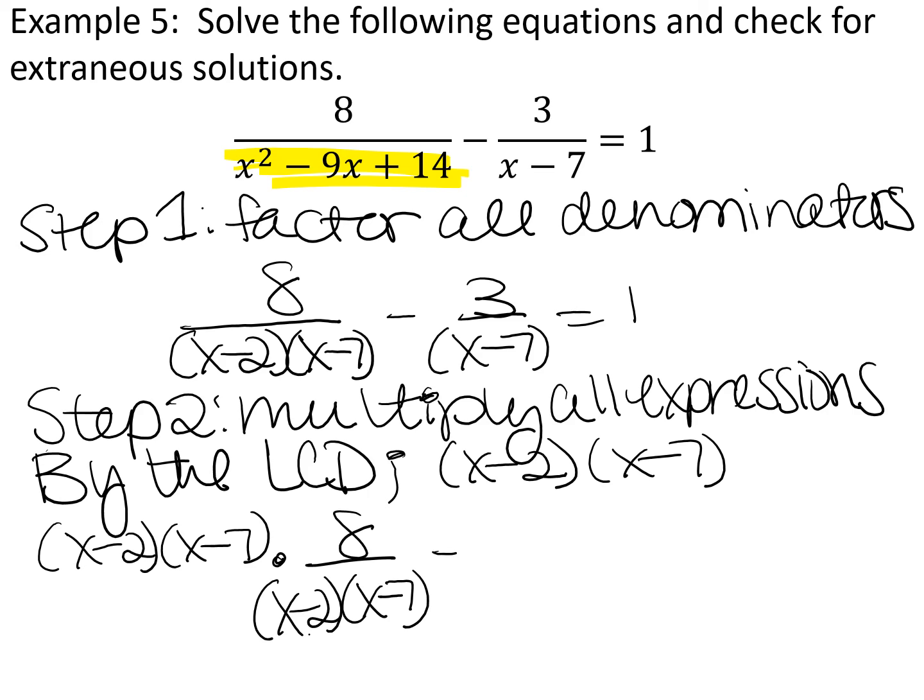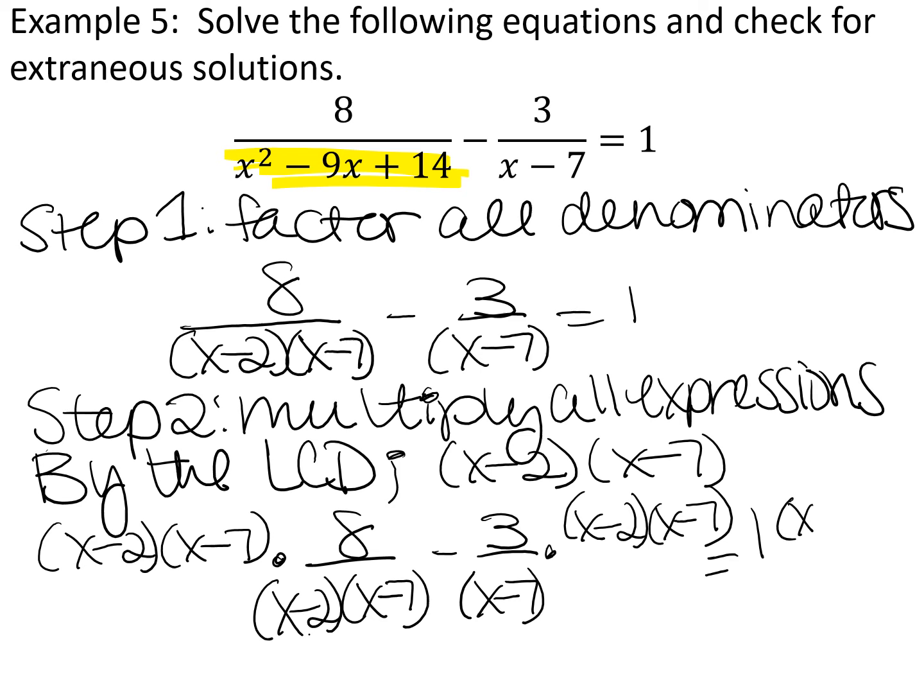Okay, and then minus 3 equals 1, and then I'm going to multiply that one as well. Okay, so I'm going to show how I'm going to cancel, and we'll show my next step on the next slide. I have to keep track of what I'm doing. I'm going to have just 8 left over on this one. I'm going to have a minus 3 and an x minus 2 on that one, and then here I'm going to have all of this, but the 1 can be invisible.